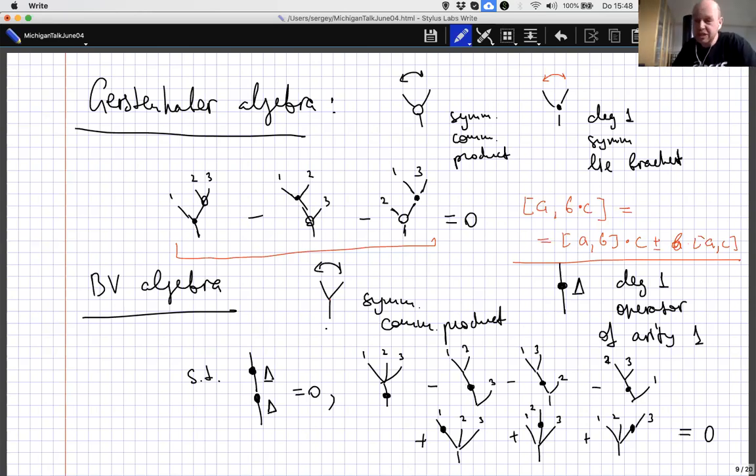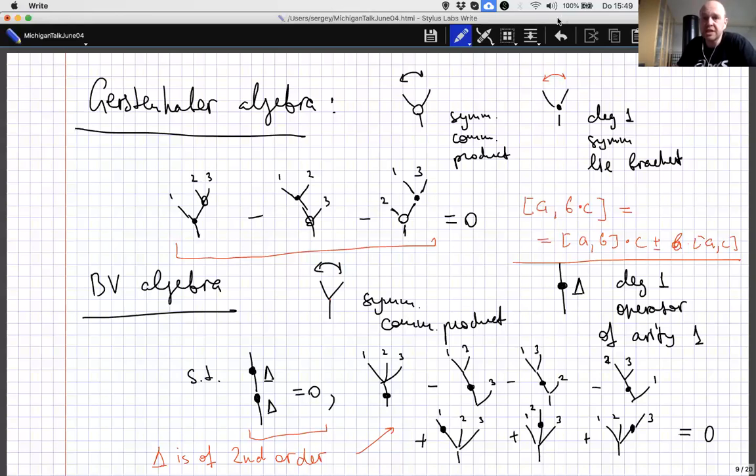And the relations that I would have are the following. So one relation is that delta squared is equal to 0, right? So that's what is written here. And the other relation, look, I have symmetric commutative product, so the usual product, and I want delta to be an operator of the second order. So this relation just means that delta is of second order. It's the so-called 7-term relation, but it's just to say that some operator is of second order with respect to the commutative associative product, right? And the point is that BV algebras and Gerstenhaber algebras are closely related to each other.